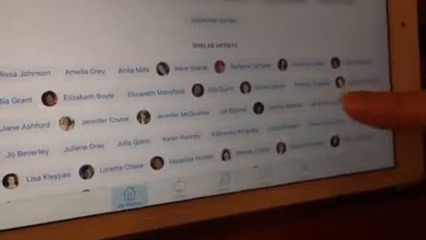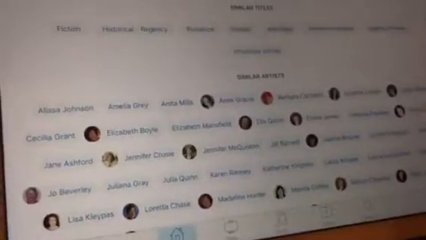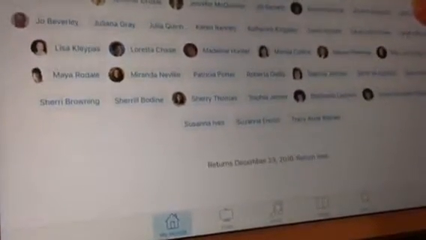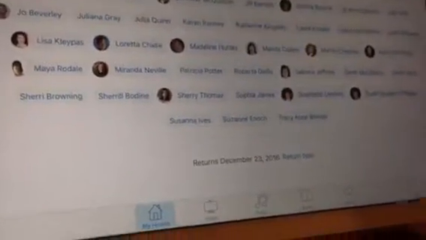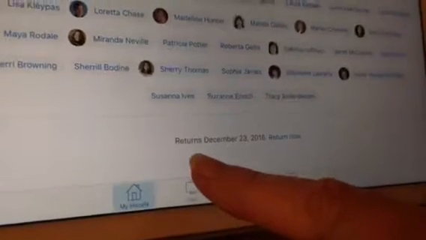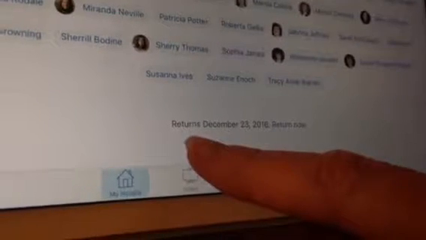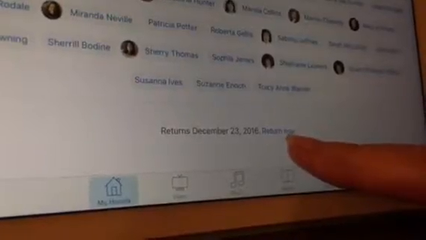You get similar artists, so if you like what you're reading, this will be a way for you to browse other artists or authors who do similar kinds of writing. And on the very bottom here is pretty interesting. What this says is, this book will automatically return itself on December 23rd, and if you want to return it now, you just hit this button. But for now, we're not going to do that.